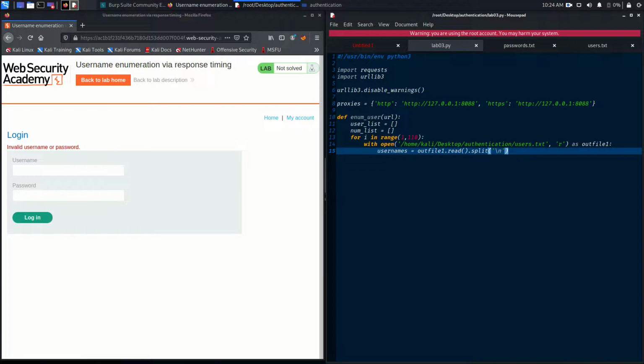Now this parameter will be used as the X-Forwarded-For value, and this will be for the username.